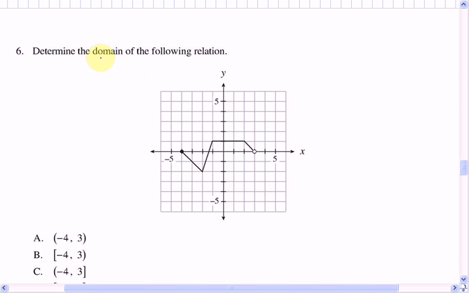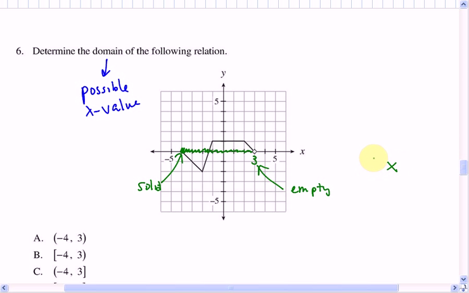Domain. Domain, of course, is all the possible x values on the graph. Sometimes I'll say it's the shadow that covers the x-axis. So if that's the case, you're thinking, well, it looks like I'm starting here at -4, and I'm covering all this stuff up to 3. But notice solid dot, notice empty dot. So those are clues as to what we can do at the endpoints.